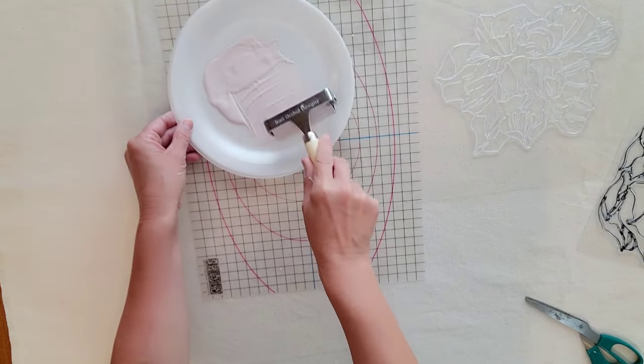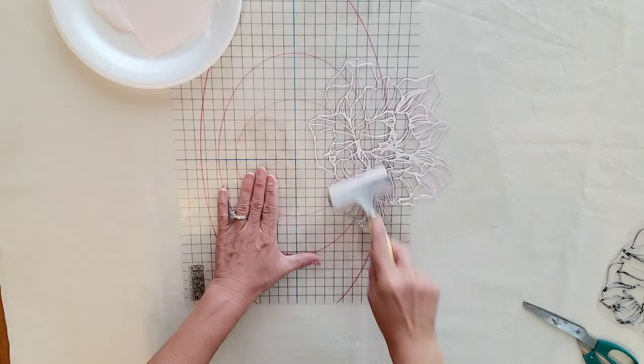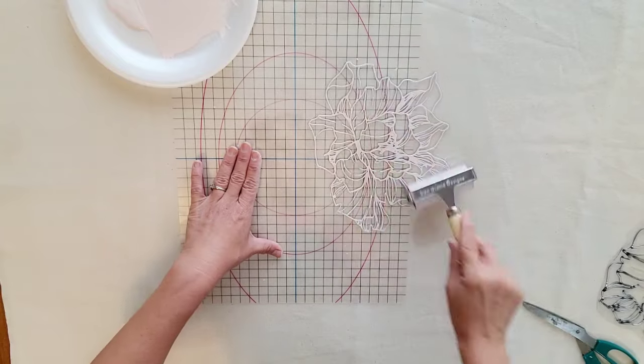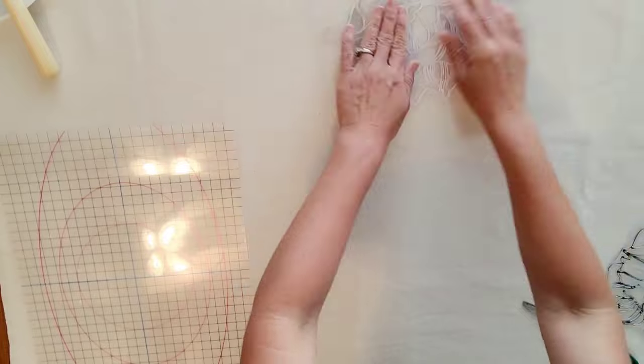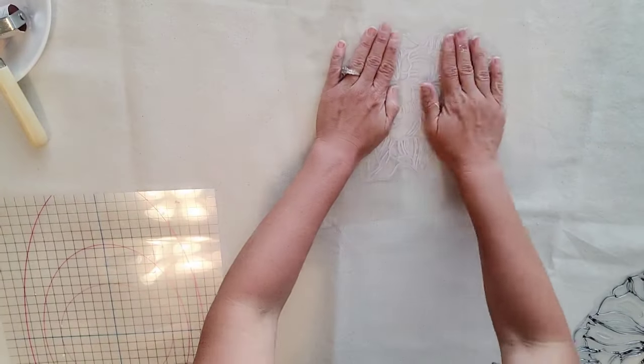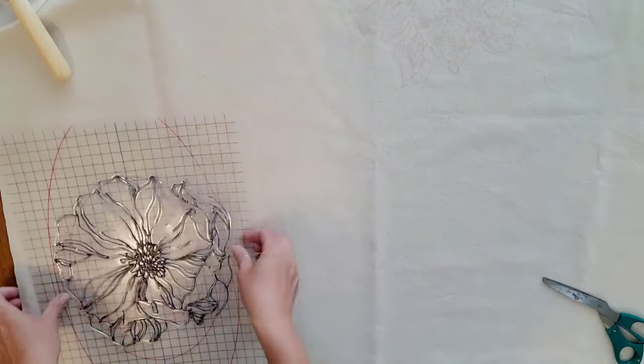Now you can use ink on your stamps, but you can also use paint in any color. You just need to purchase this brayer from IOD and you just roll out your paint and then you apply it to your stamp just like you would the ink, and then you turn it over and push it down.